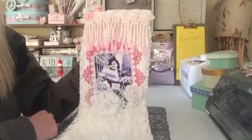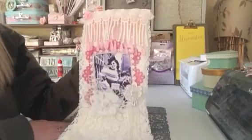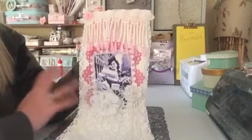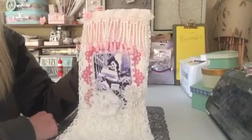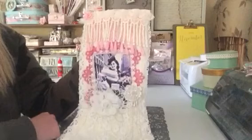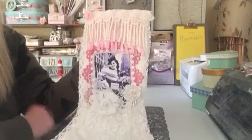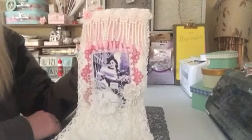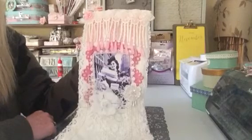Ladies, I hope you like that. As I say, very quick project share. I just wanted to come on and show it, take some photographs of it, and put it up on my Instagram account before I put it in the post and send it off to the lovely lady who's going to receive this. It's going to a very lovely lady who I know is going to love it. Without further ado, I'm going to say goodbye for now. Thanks everybody for watching and for your lovely comments and for your continued support — it means so very much. Goodbye for now, and I'll talk to you all very soon.